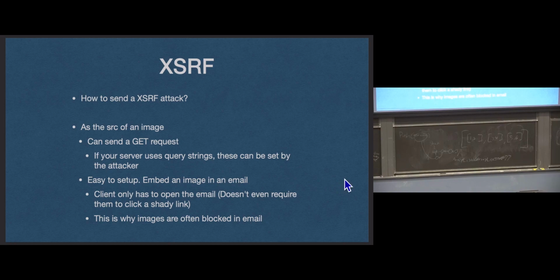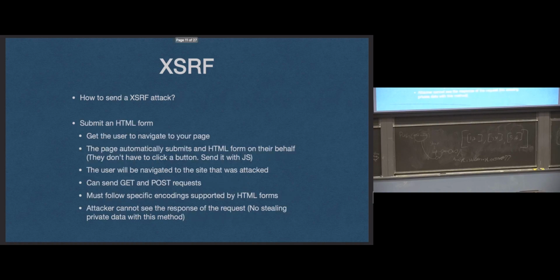So don't use query strings. If that's your use case, please change that to a POST request. Put it in the body of the request and protect yourself a bit more from things like this. Query strings aren't made for changing the state of a server or authenticated, just don't do it. But this is a very easy attack to launch, so if you're vulnerable to this, my goodness, all somebody has to do is open the email, not even click a link in an email, and if the image isn't blocked, you're just screwed.